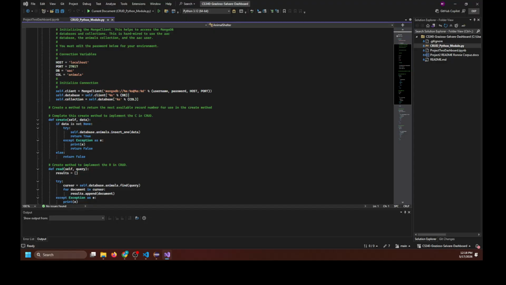The user selects a rescue filter. The filter value is validated, then the MongoDB query is built. The query is sent to the CRUD module. The dashboard updates the table, chart, and map. If no records are found or a database error occurs, the dashboard handles it safely.